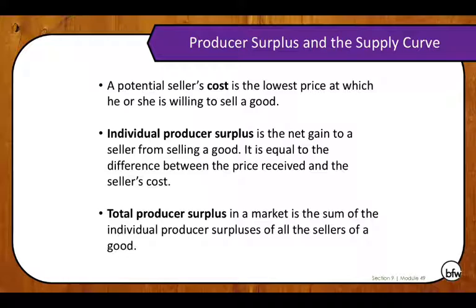Now let's look at things from the producer or seller's standpoint. Sellers enjoy higher prices, and the benefit they receive is equal to the difference between the price received from the sale and the cost of producing each unit. In fact, this cost represents the minimum price the seller must receive to offer that unit to the market. As the price rises higher and higher above this cost, the seller earns more and more benefit, or what we call producer surplus.